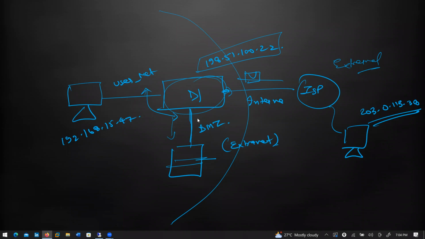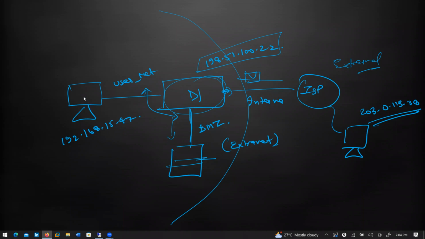Let's say my organization owns the domain example.com, and the name is www.example.com, but the DNS for resolution of www.example.com is not public. The DNS resides inside my network. So when the user-net client types www.example.com, what will happen? I have configured it with the public IP address of my DMZ-hosted server.